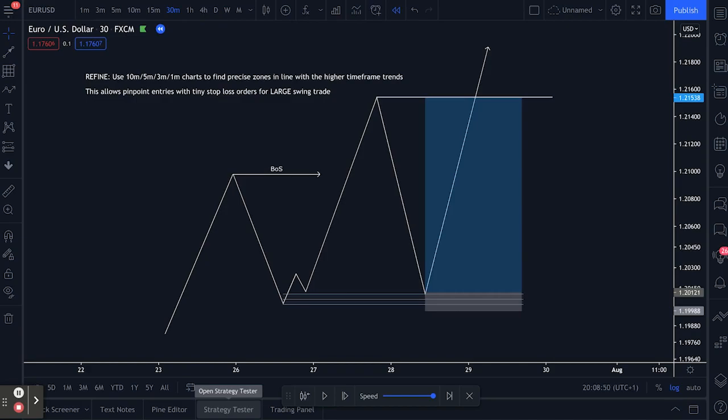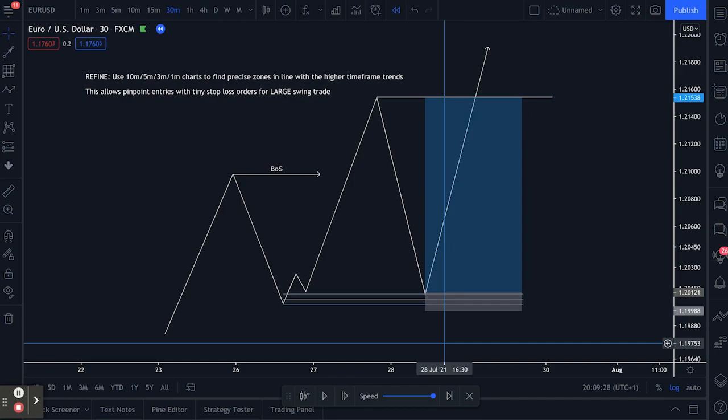So if you're in an uptrend on the 30-minute time frame, on the hourly time frame, and you know you want to buy from a higher low, you can actually identify the demand zone and then scale in to identify a 10-minute, 5-minute, a 3-minute, or even a 1-minute demand zone down there to actually get a very, very pinpoint entry. So by refining your entries on the low time frames to then trade on the higher time frames, you get pinpoint entries with tiny stop loss orders that you can then take into large swing trades. This means even a move of 50 pips, 60 pips, or even sometimes 30 pips or 20 pips can be a 10R opportunity, bringing you 10 times your risk on a position, which obviously is a very, very favorable way to trade.